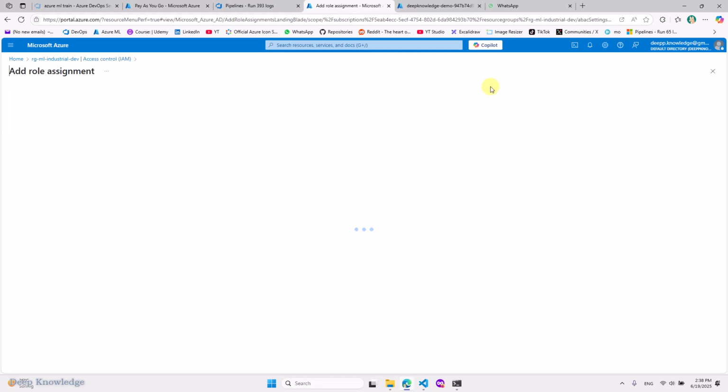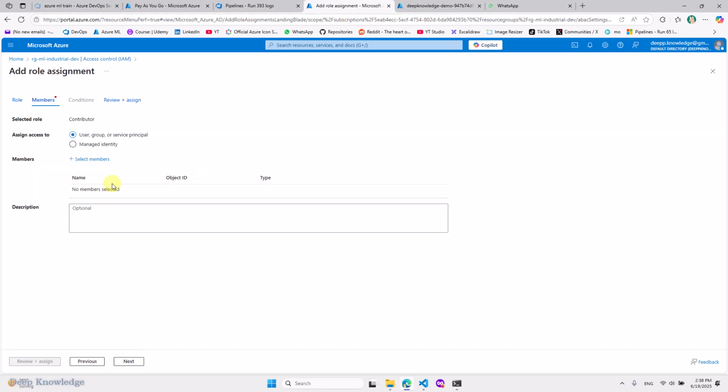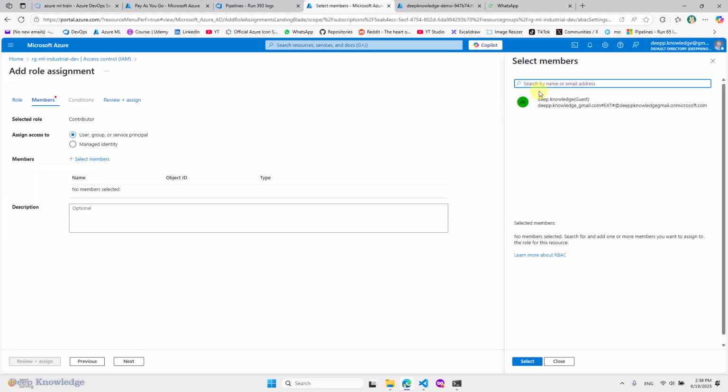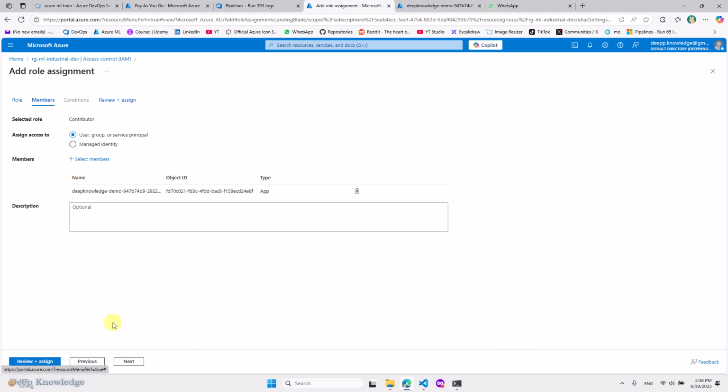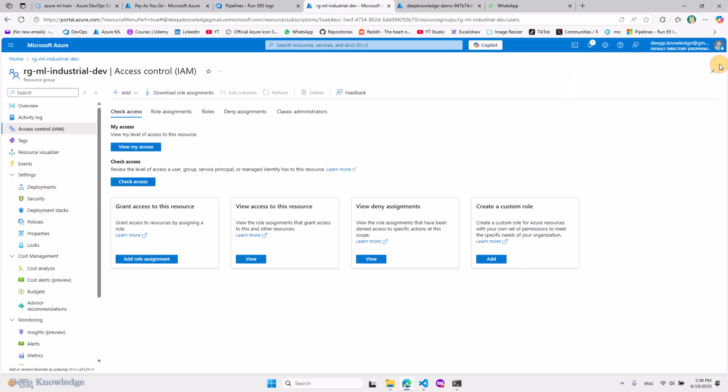Just try here, add a role, contributor, next, member, and hopefully now it should work. Otherwise, I can give you another solution, which is to make a permission on top of the subscription. So yeah, now it's not able to do it.